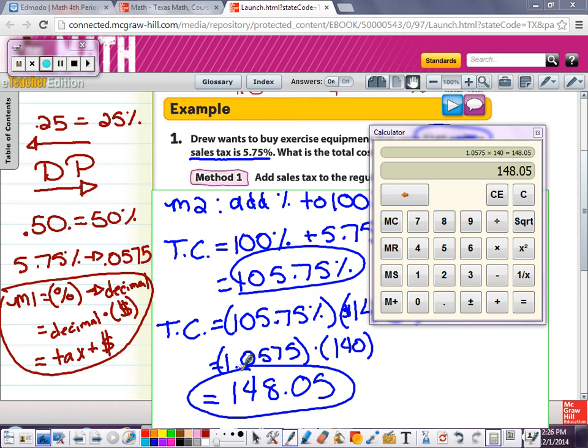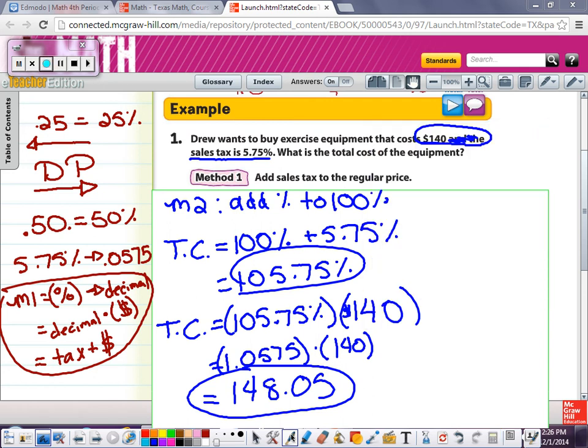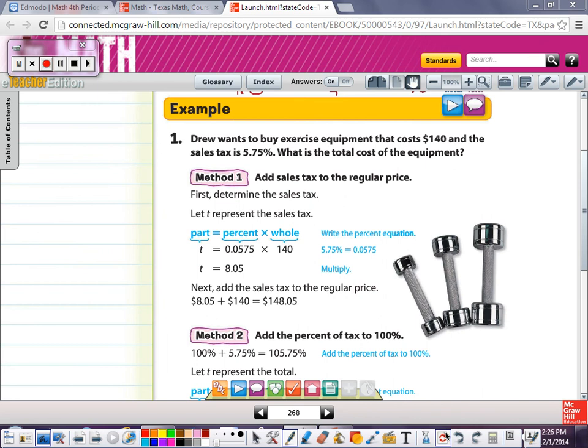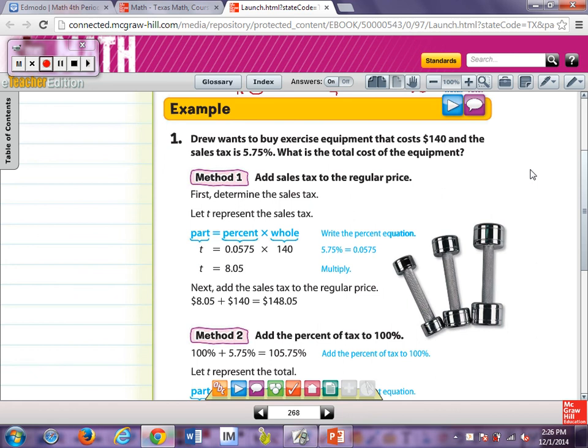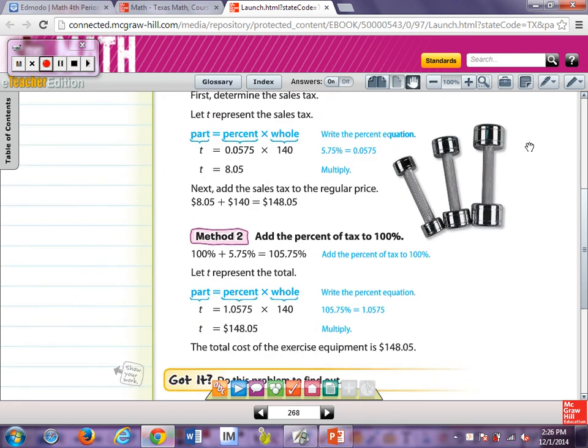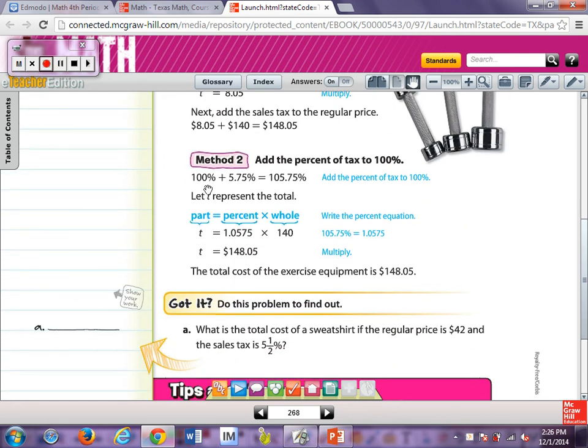Now go ahead and take these examples that I just did for you, and let's try to work on the got it at the bottom of the page. Let me clear everything off here and go back down to my page. Whoops, I didn't mean to do that. Clear that up again. All right. And scroll down to the bottom of the page and take a look. Oops. There we go. So here's that second method I just did.